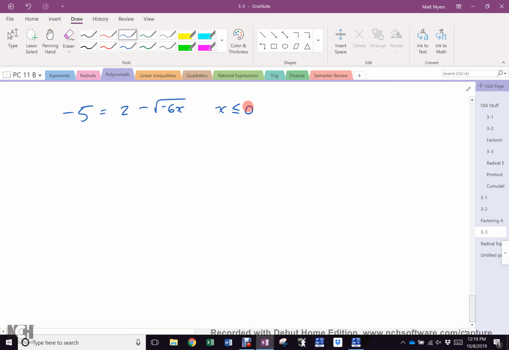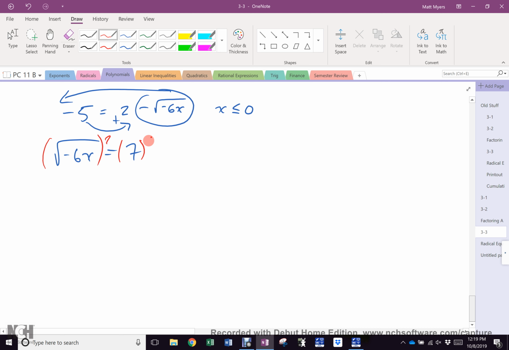So if I were doing this question, I would move this over here to get rid of that negative. Right? So I would have root -6x equals, then I got to move that over there to become positive, would equal 7. Yes? Then I've got my radical isolated, so it doesn't matter what it looks like, I square it. -6x equals 49. That looks like a grade 5 algebra question. X equals 49 over -6, yeah?